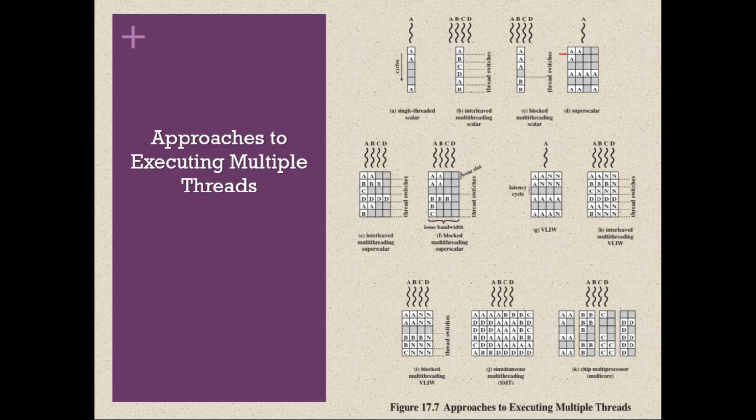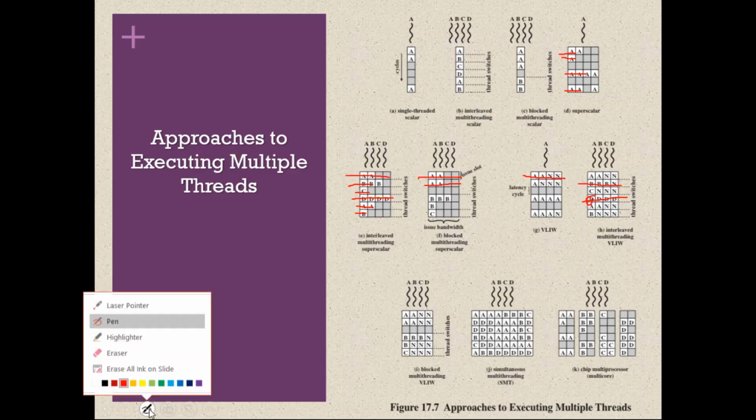If you see here, all are A, all are A, all are A. In one clock cycle all are A, in another clock cycle all B, all C. In this clock cycle all D, in this one all A, in this one all B. Blocked also means it will execute A only continuously, then it will go to B or C. So in any given clock cycle, only one thread will be there. It cannot be like one D, A, B like that.